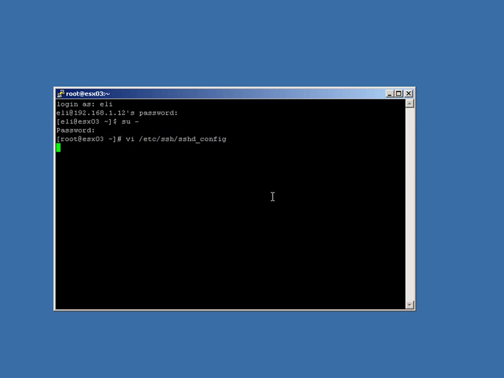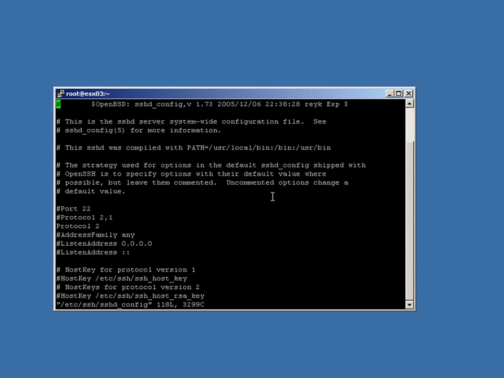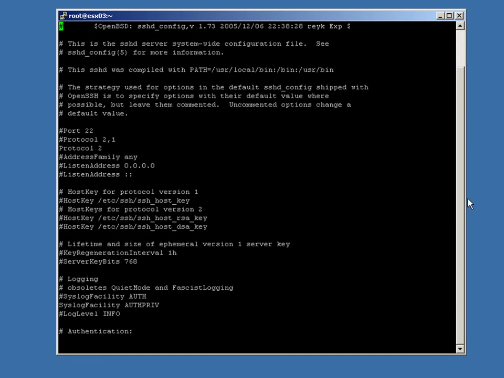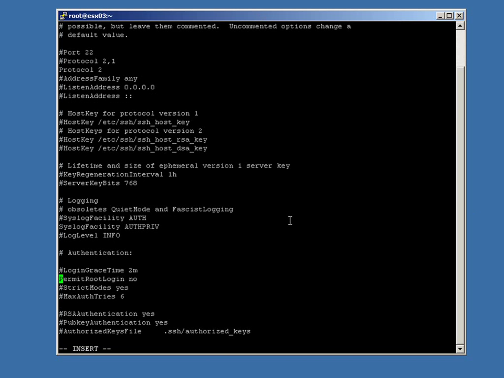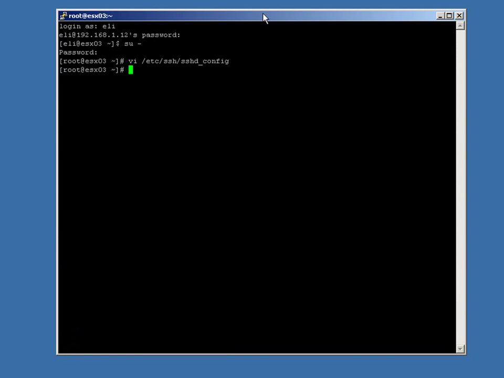We're going to click on enter. And then we're going to scroll down here, let's drag this a little bit, make it a little bigger, to where it says PermitRootLogin. And you'll notice in my case, PermitRootLogin is set to no. So what I'm going to do is change that to yes. We're going to hit the escape key to exit the editor, and then we're going to do :wq, which stands for write and quit, which means save the changes. So once it saves and quits, we are going to need to restart the sshd service. So what I'm going to do is type in service. Whoops, if I can type it would be nice.